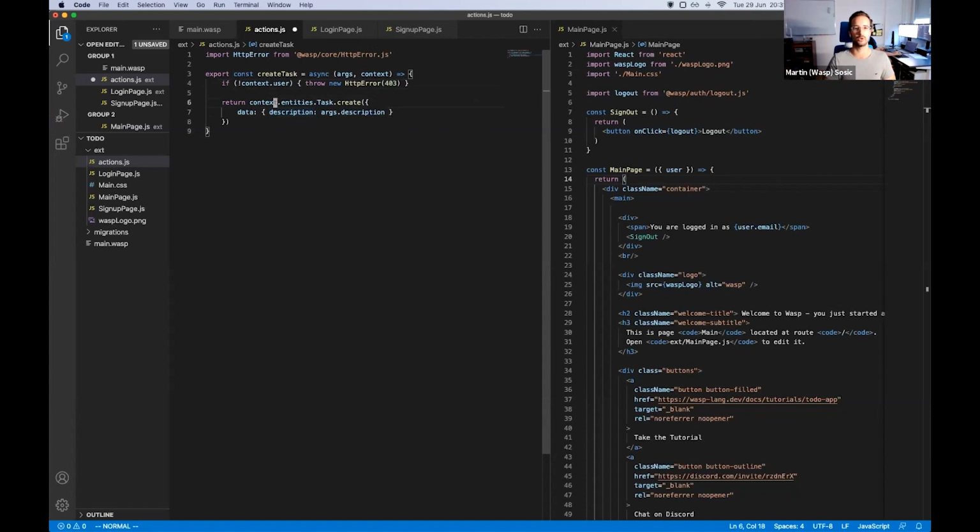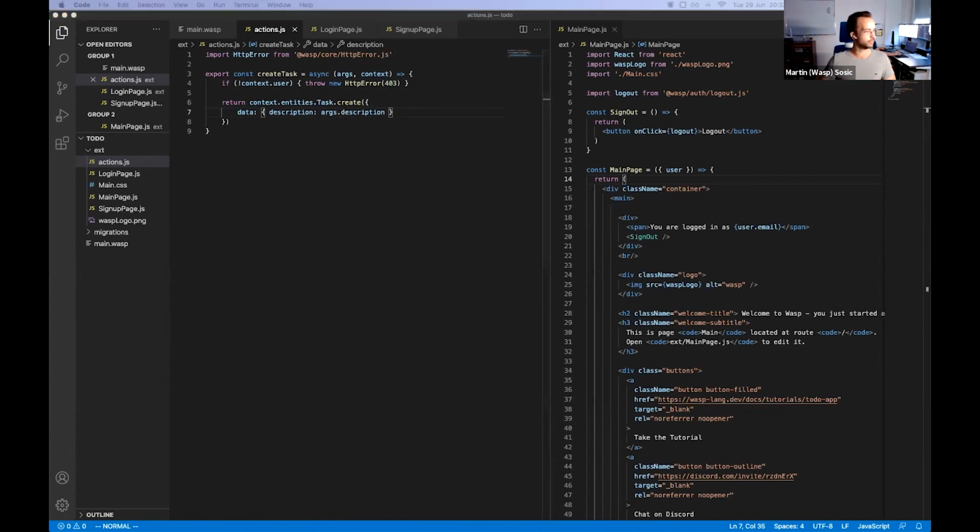And again, here we are also getting access to the database model, or pretty much, the Prisma SDK is being wrapped around right here. So we can do a create action here with the data from the argument. Right now it is only description, so it's all very simple. So once we have done that, let's add the front-end code to create a new task and a form for that.